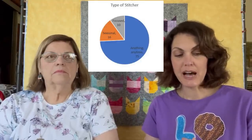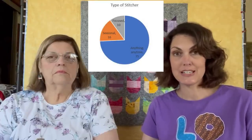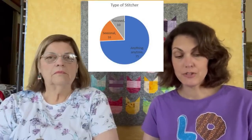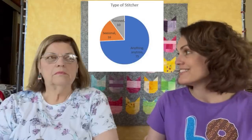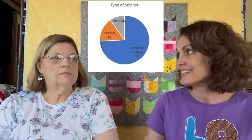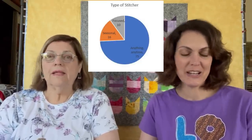And then behind that was seasonal stitchers. So we had 16 of you who were seasonal stitchers and 10 of you who were focus stitchers who generally stitch on the same thing. And one person, did you see this? Said she stitches snowmen all year. No, I missed that one. Oh, yay. So that's her favorite snowman. That would be me. Yes.